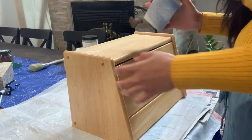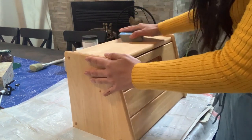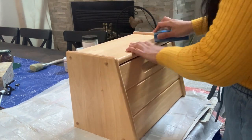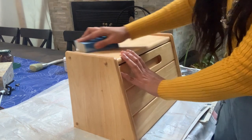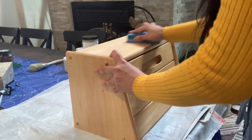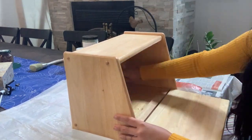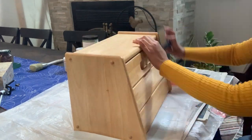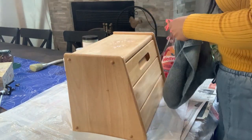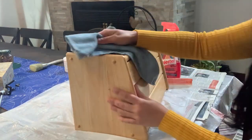So now the next step is to sand the piece a little bit, because I'm gonna use a chalk paint. I don't really need to sand it, but I just feel like I'm gonna rough up the surface. I'm using 120 grit sandpaper. After I sand the piece, of course I need to clean it again, guys.